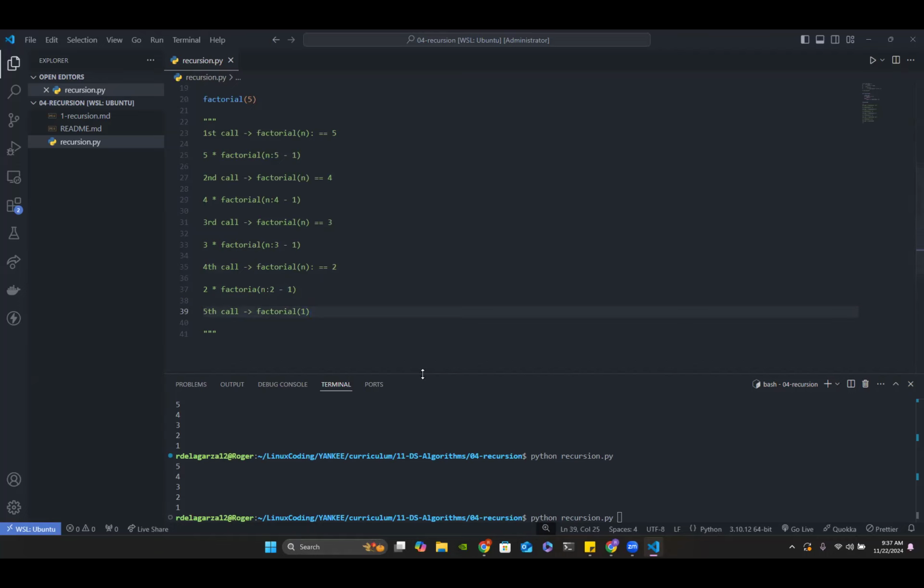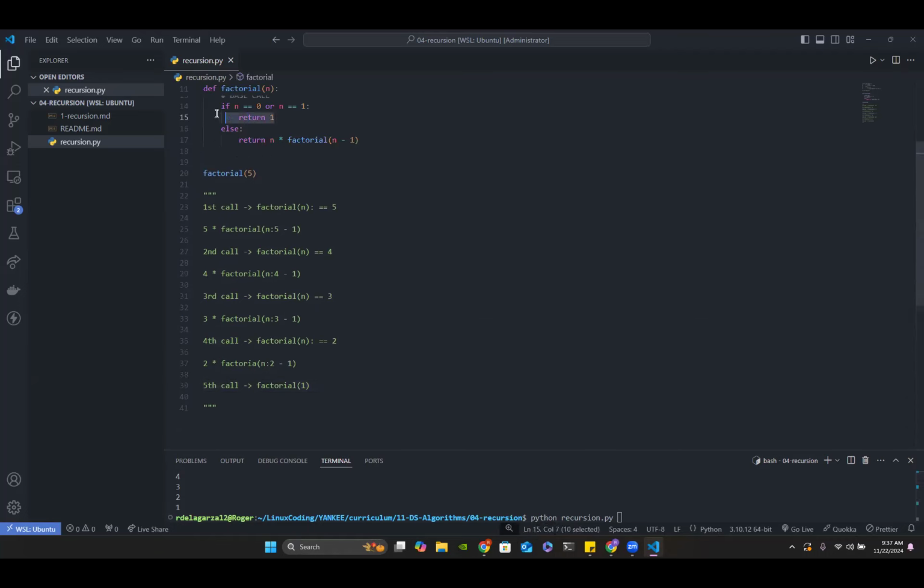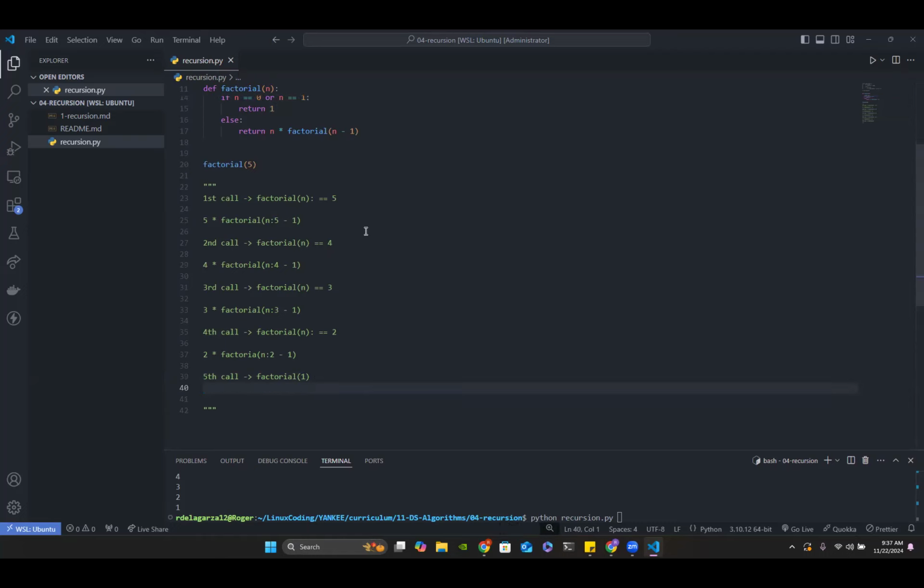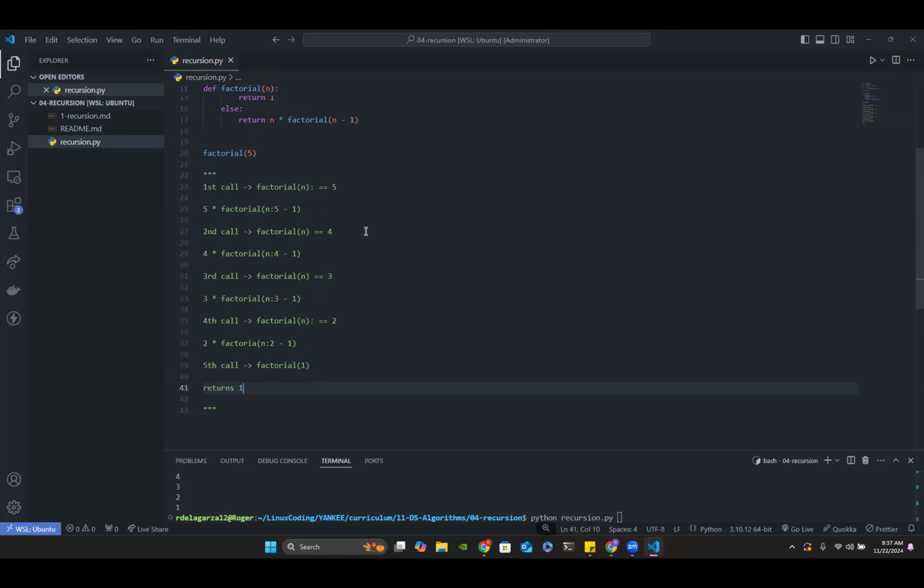And now finally, we reach the base case. It says if n is equal to 0 or 1. Well, it does equal 1. So this fifth call returns 1, back to the original call that called it, which was the fourth call.